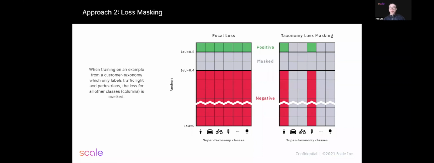For example, on the right, only pedestrian and traffic lights are mapped so that we don't know whether car, bikes, stop sign are actually present in the image or not. So therefore, we can only apply the loss for the classes that we have mapped, that is pedestrian and traffic light, and we do not penalize the model if it detects a car, bikes, or stop sign.